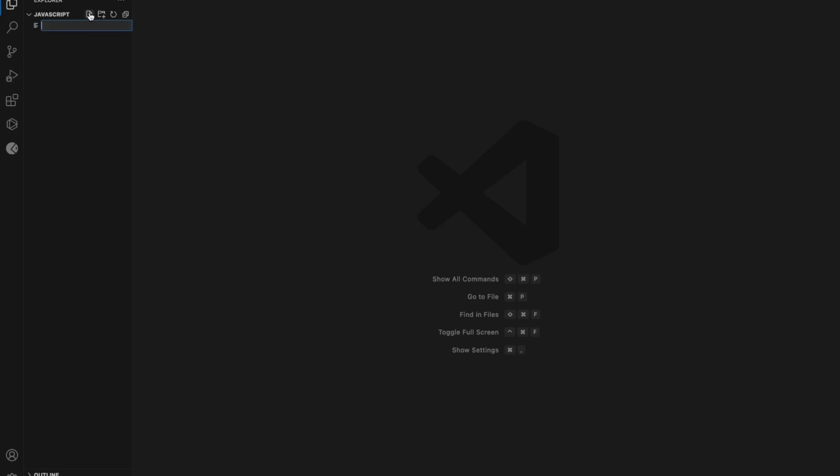So you can click on that New File, prompting us to put in the name. So we're going to be putting index.html. That's the HTML file, the structural part of our website.